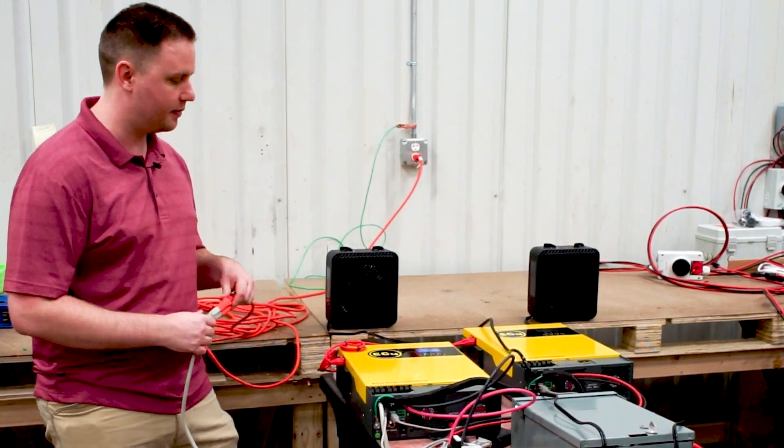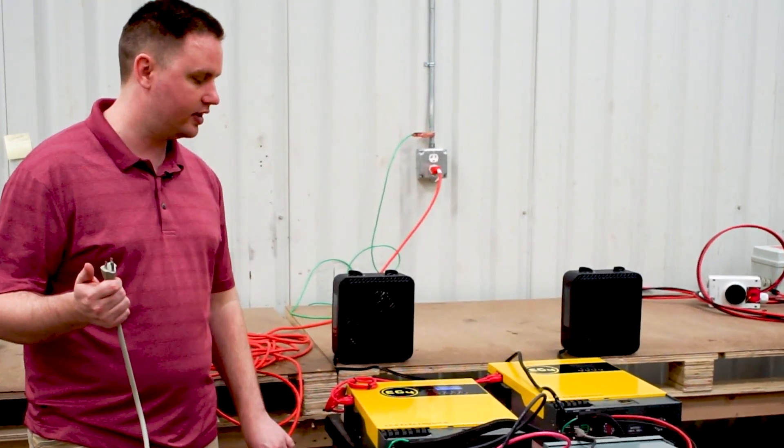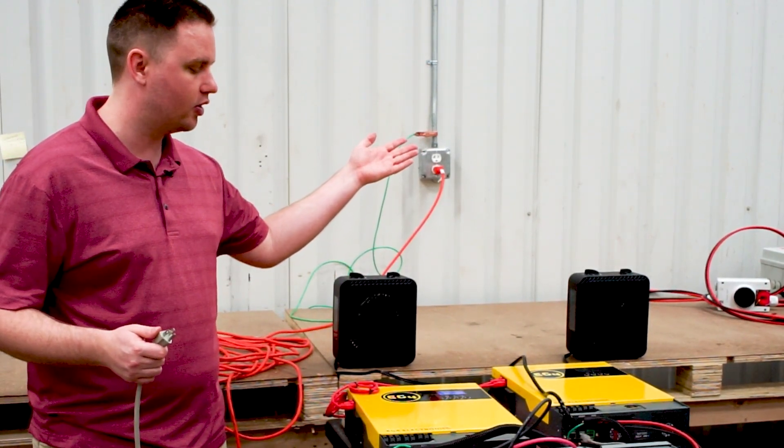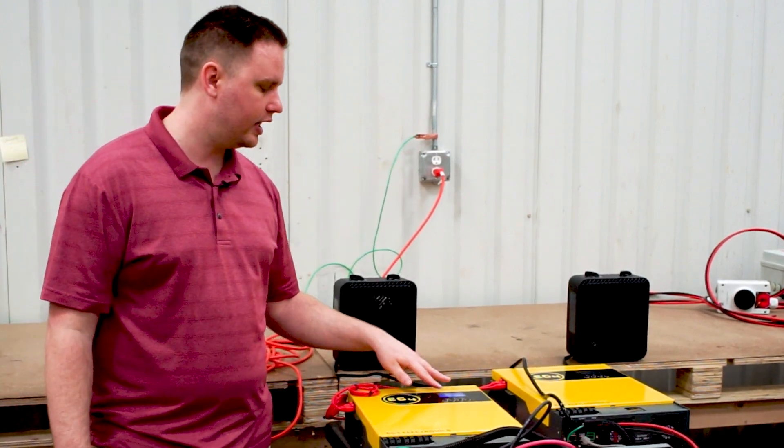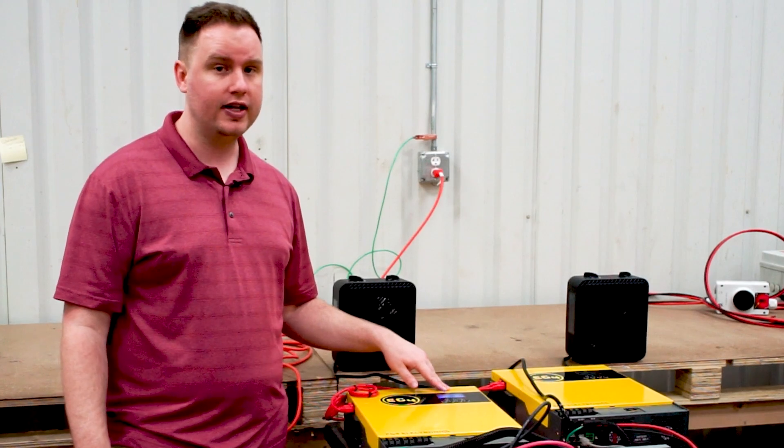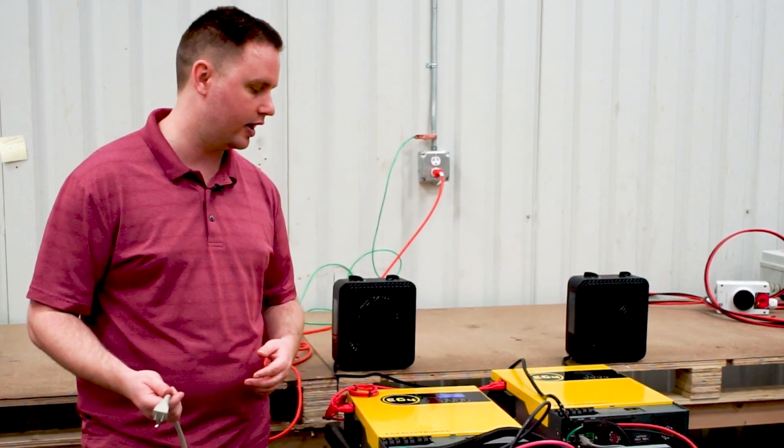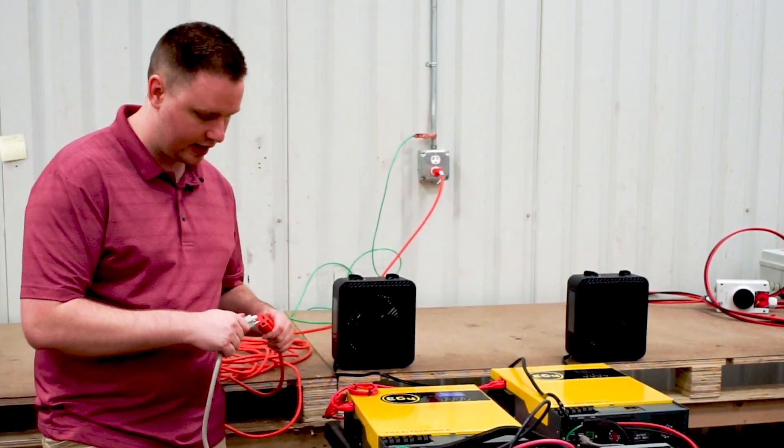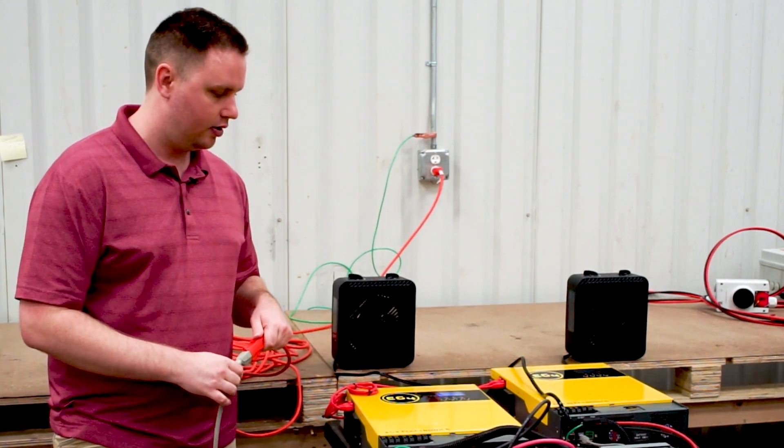If something were to happen, let's say you had the system set up in the middle of the night and the power went out, the system automatically shuts down. It knows that the load is too much for what is generating with solar and it'll go through a startup process here. You'll get an error message on the screen, 15, which indicates that the load is too large for the PV that's being generated. But at any time as soon as the power kicks on, you'll see it just turned off again. As soon as the power comes back on for the AC.